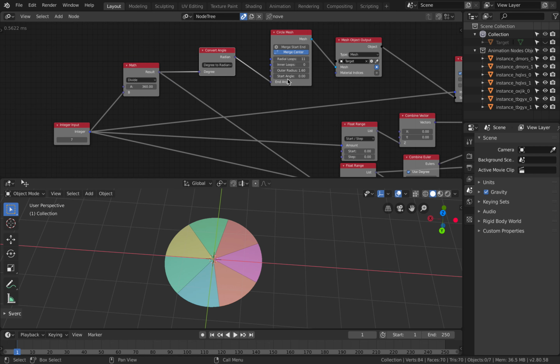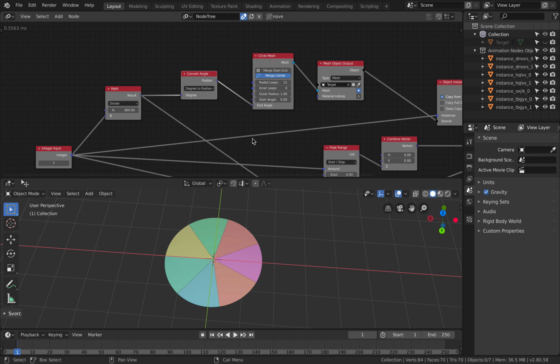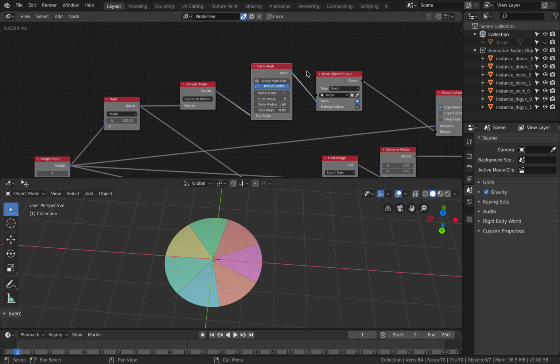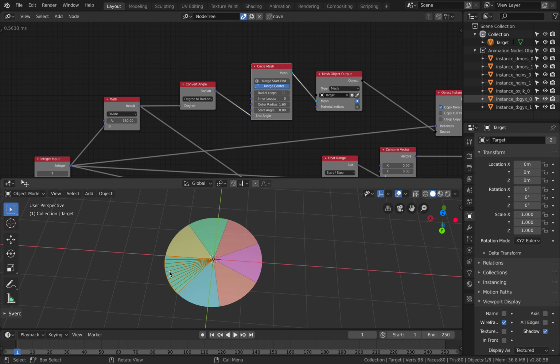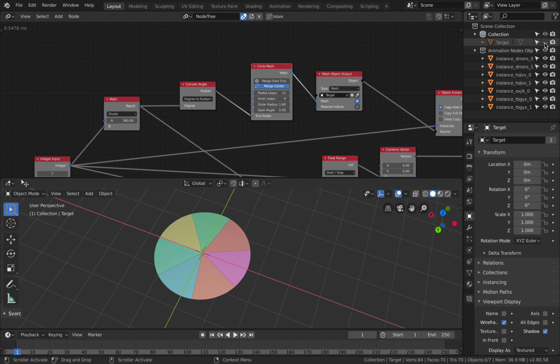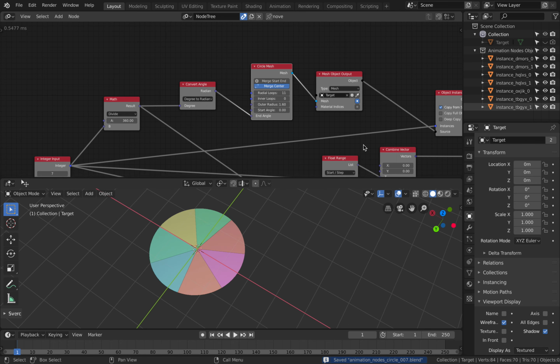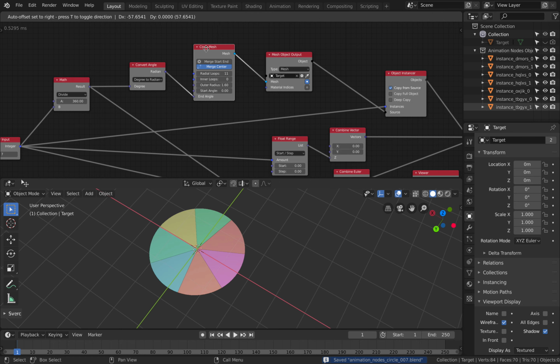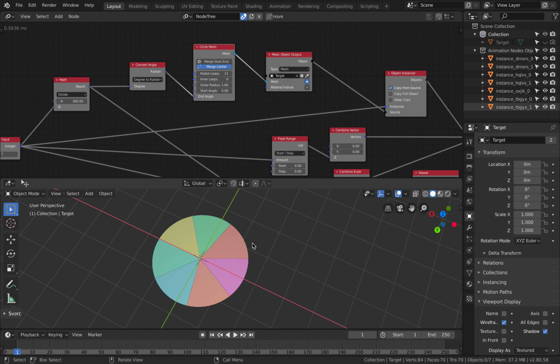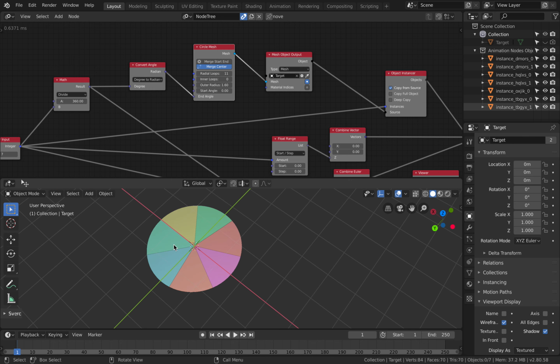We have the end angle of the slices, and the actual circle itself is hidden. So that's the original, and I just hide it. We don't need to render it, and all we see here is the instance of the slices, and it perfectly created the circle again.